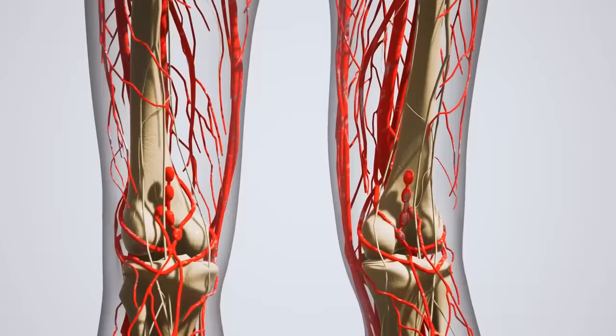Besides having a cheap, crappy pair of winter boots, a huge reason why our feet get cold is because of the restriction of the blood flow to our feet to help keep them warm, which brings us to the third biggest mistake people often make with winter boots. And that's lacing your boots too tight.